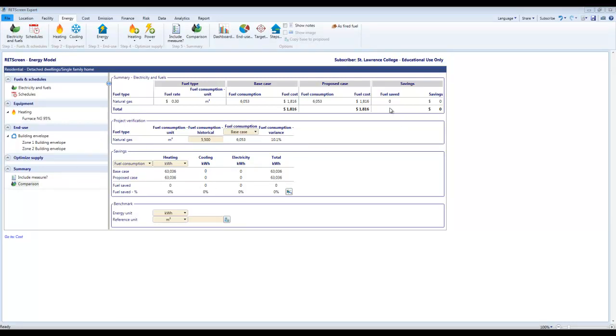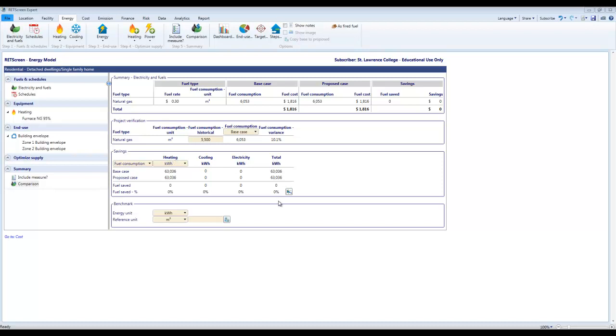If our base case and proposed case were different, we would show some overall dollars of savings up here. In this case, natural gas, because that's the only fuel that we've got. So here you're going to see savings sorted by different fuel types. Down here you see savings sorted by different end uses.